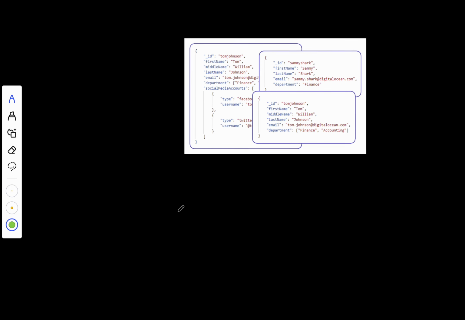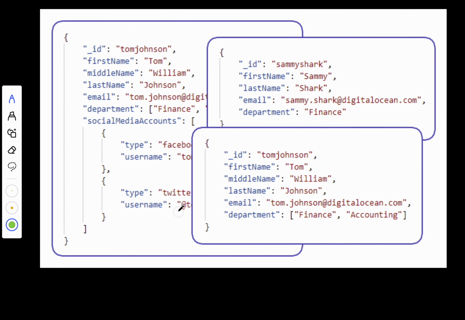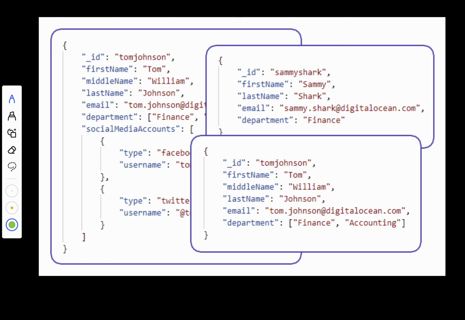Okay, let's try to understand how it works. First, we have the storage model. Data is stored as key value pairs within a single document. Fields and structures can vary from one document to another. Number two, we need to talk about queries.